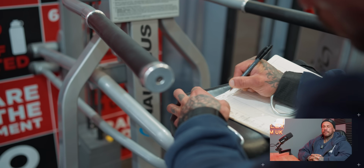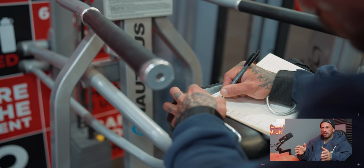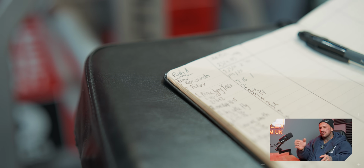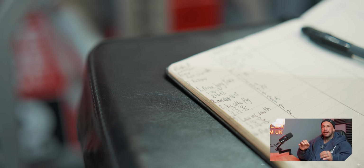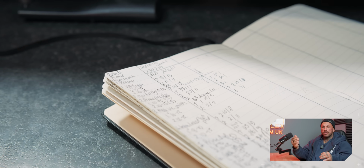How to set up your logbook. My preference is actually using a normal A4 notepad. I lay out each session on each individual page, with my session being on the left-hand side, alongside the details of the session listed. And then I will have six sessions listed across the board on one page, split into push A, pull A, legs A, and then B variations.